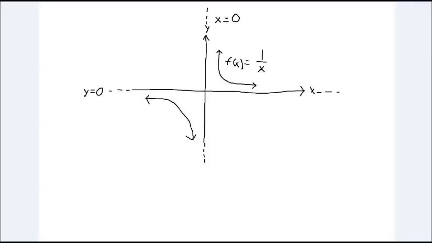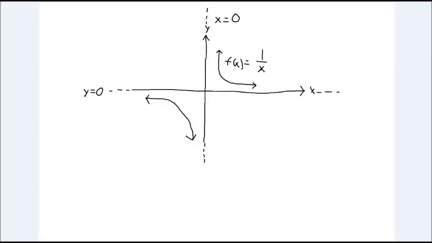This is a rational function. This is most likely the kind of function you'll see that has an asymptote where it's not continuous. It never touches the x or the y axis because of this. The x in the denominator of this function cannot equal 0 because you can't divide anything by 0. That's just not mathematically possible.